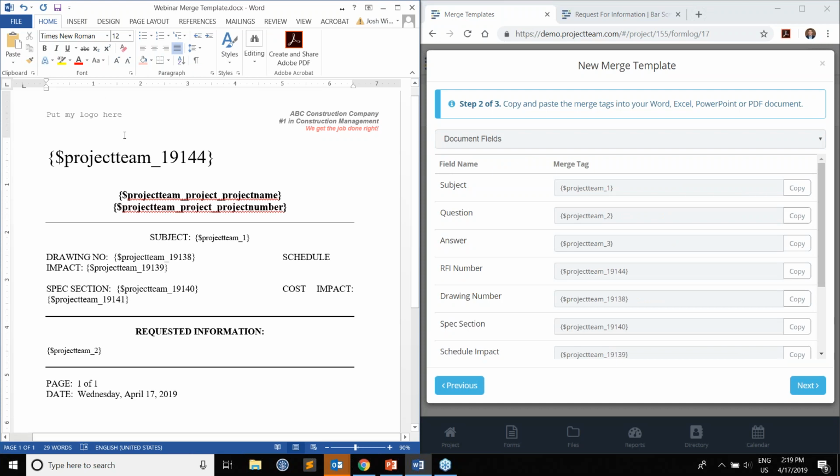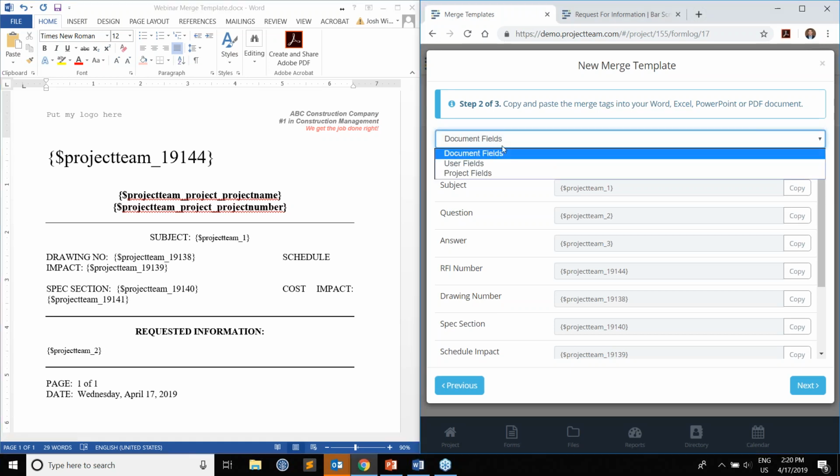And then the last thing is I could hard code, take an image from my computer that has my logo in it and put it on my template before I upload. And that is totally fine. The only issue there, and the reason we're including this tag for company logo, is if your company changes a logo at some point and you have 3,000 different merge templates across your projects, it would be a real bummer to have to go through and change your logo on those 3,000 different instances. Okay, so instead we can just use the tag for company logo.